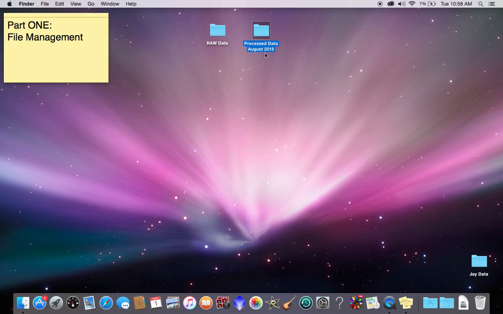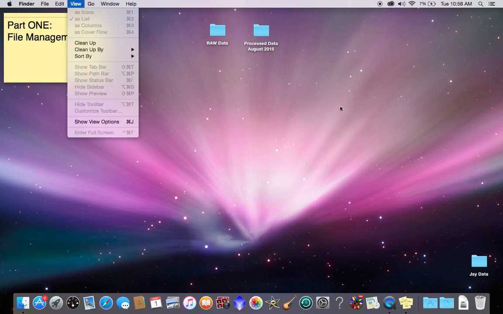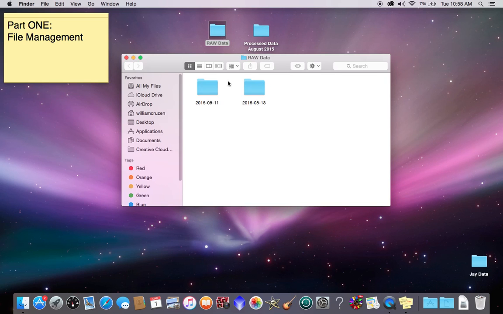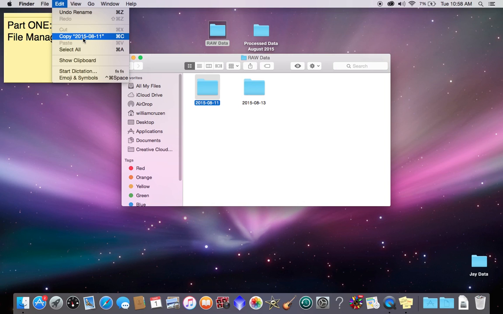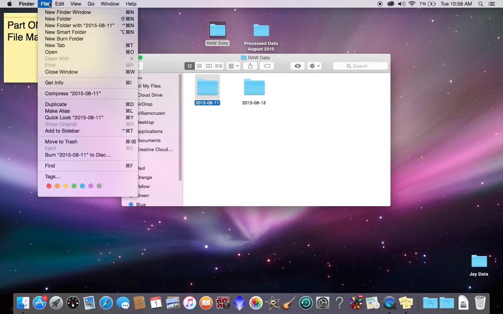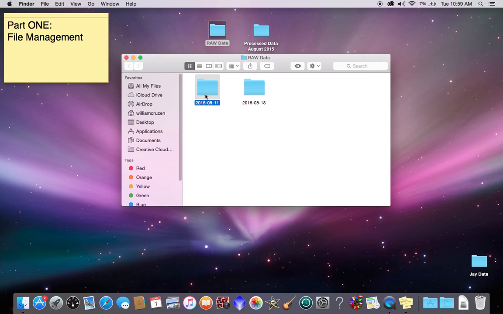So anyway, just being able to do that is important. Again, being able to create new folders. If I want to make a copy of this, probably not a bad idea. Notice how if I select any folder, I can come up to the edit menu, I can actually copy that whole folder, and then if I paste in another folder or on the desktop, I can create new folders. So you have a lot of abilities here, for a little redundancy, just to back up your data, just in case you're worried about accidentally writing over it.